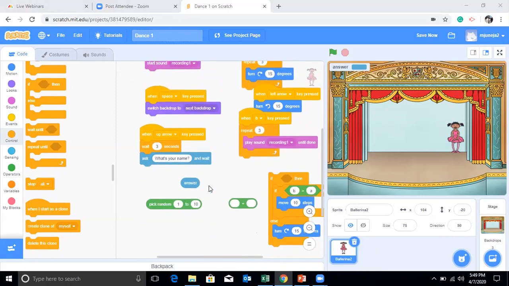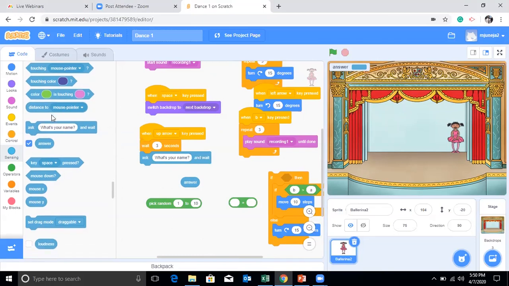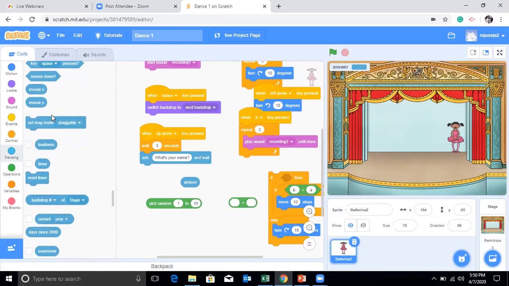Yes, so these are the different things you can do. And then let's talk about some of the sensing things. Sensing is something where, for example, we are doing all the control things with pressing A, left arrow key, and right arrow key. And with sensing you can also do touching on your sprite. For example, if I touch my sprite, then she will move. And if I want to change color, this is how it will change color. So you can try all of these things in sensing too.